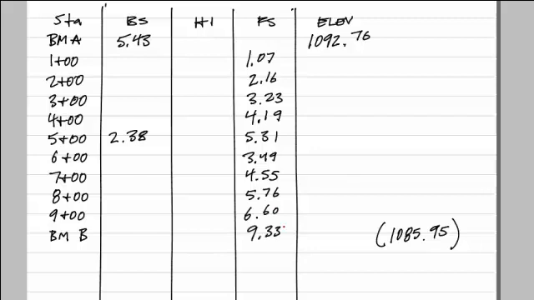With all the readings recorded, I'm ready to compute HIs and elevations. Just as we have done before, we will add the elevation and the first backsight to get our first HI. This HI will then become the HI from which we subtract each of these foresights. That is, we measured each of these foresights as a vertical distance below the crosshair, whose elevation was 1,098.19. So let me calculate those elevations for you.